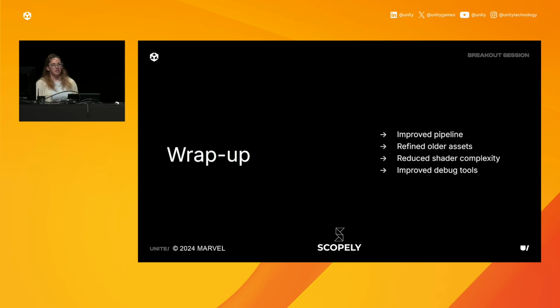If you declare a variable and then you go down the wrong shader path, sometimes you'd get an undeclared variable error, which was not great for trying to add new features. But in URP, our custom shaders are simpler, have better structure, and are easier to update.